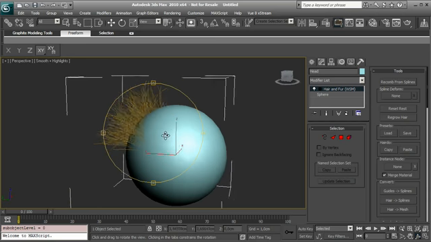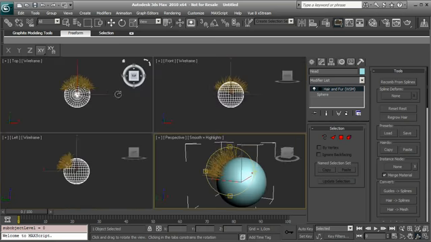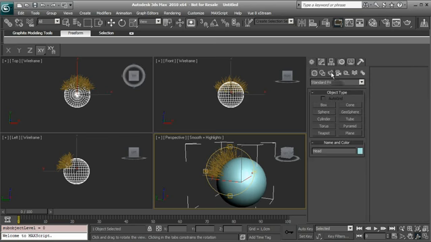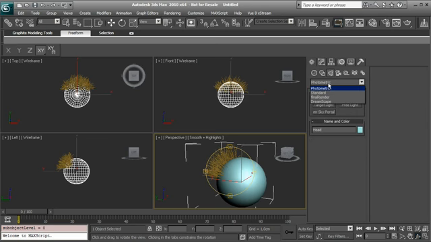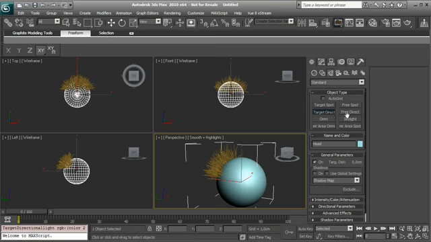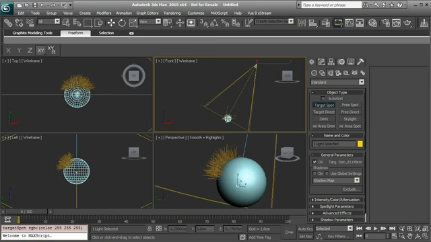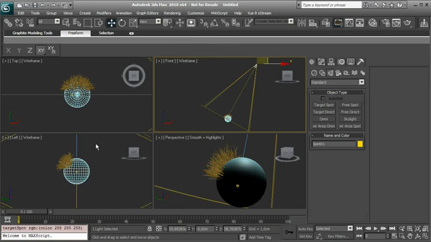Let's set a light, and we can use, for example, a standard light. Let's use a target spot like this, and let's select this area.